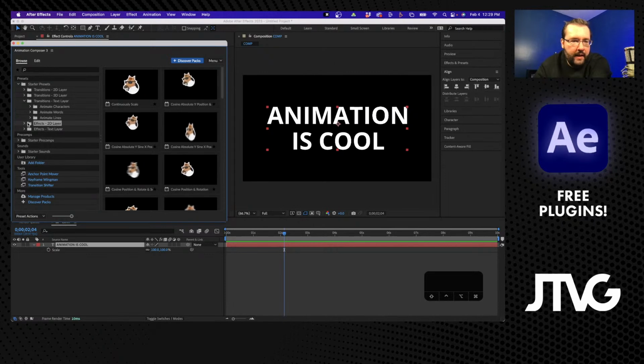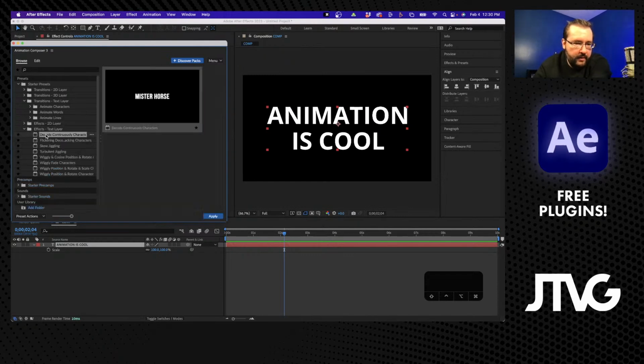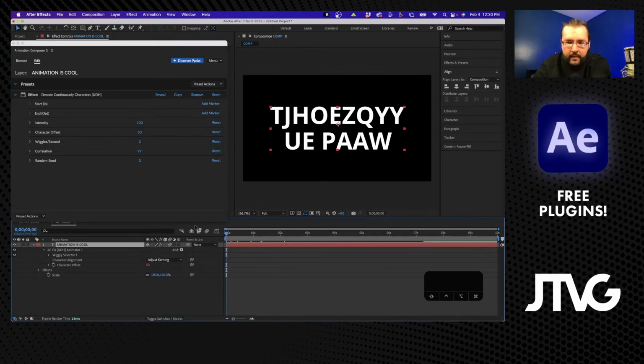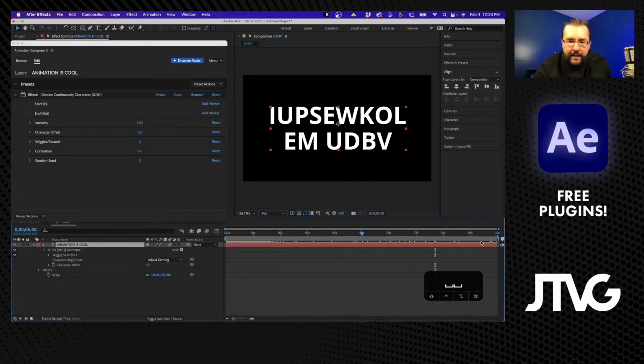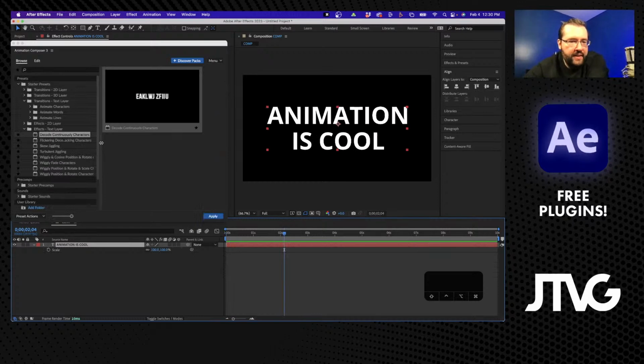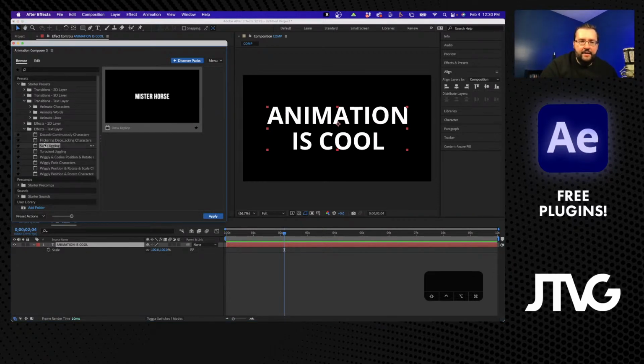And then under the last 2 categories here are effects. So these are not necessarily transitions, but things where you want something to happen to a layer, you can just add this and it'll apply it to the layer. Since I'm on a text layer, I'll just go down here. So this will just add that effect to the layer. If we click apply, you can see it does it for the whole length of time here. This is really good for a randomizer. So it's not necessarily an in or out transition, it's just a thing that adds to the whole layer. That's cool. Kind of like a wiggly fade transition there.